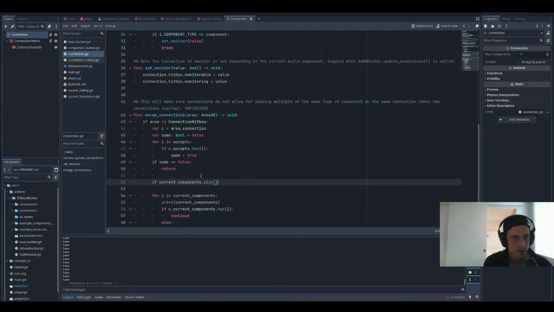Size is greater than 0. C not current size. Well, we'll just do this.